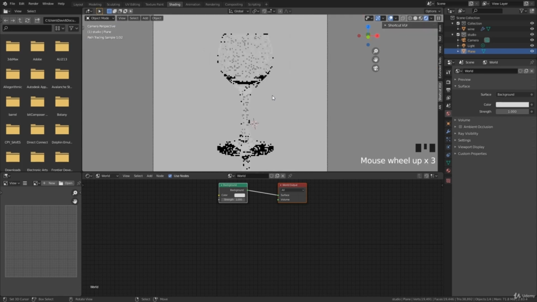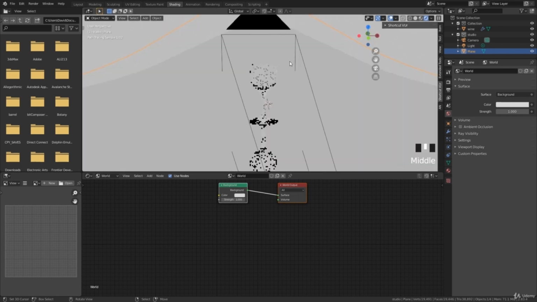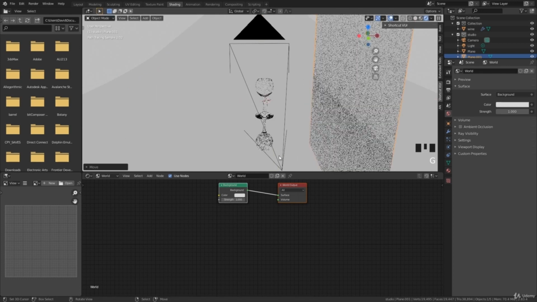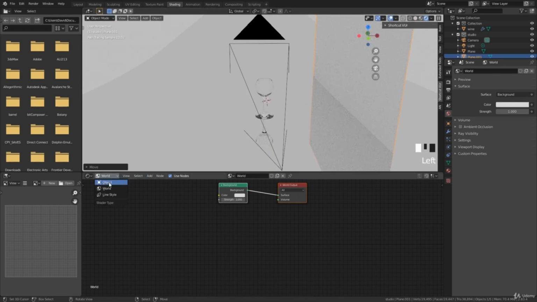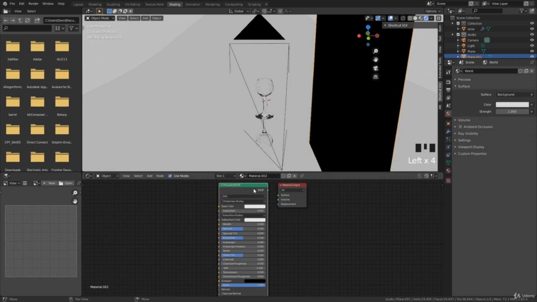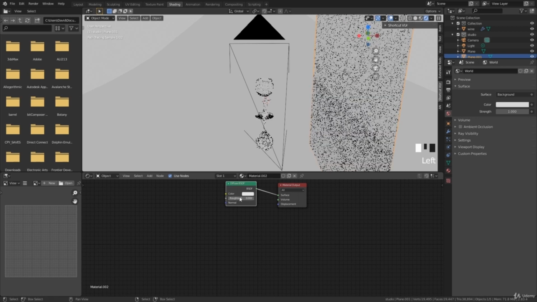Well, what we're gonna do is create some of those black planes to create those dark lines here. Awesome. So just create a plane, gonna rotate it here, and we need to give it a new color. So here, go back to object, create a new color here, and I'm really just gonna use a diffuse, so I'm gonna delete the whole principled shader and just add a diffuse BSDF, and then we make this black.